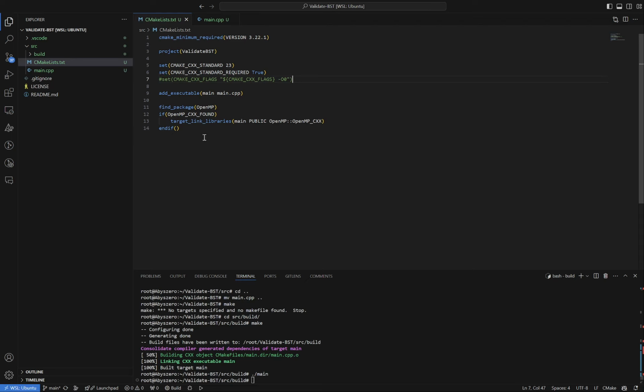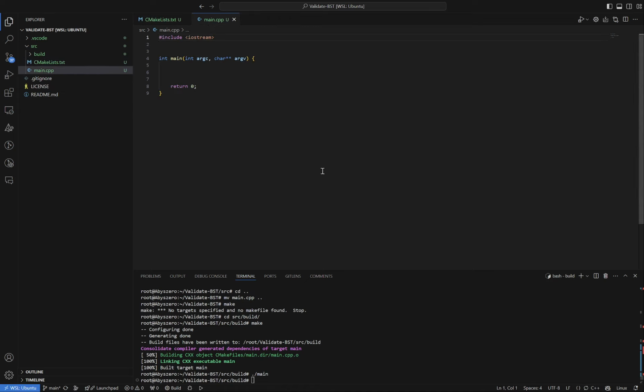Name the executable, and then adding OpenMP is actually not required for this particular problem, but sometimes I like to use it. It's very useful, mainly if you're testing multi-threaded applications, like synchronization primitives. It's a nice way to quickly spawn a thread pool, but that is not important for this problem. But it's in my template that I use over and over again. And then in our main file, the C++ executable, I've got the main function, it returns 0, and then the iostream and string includes, because we're going to do print statements, obviously. And that's it. That's all we have.